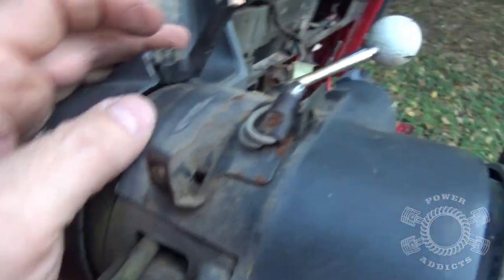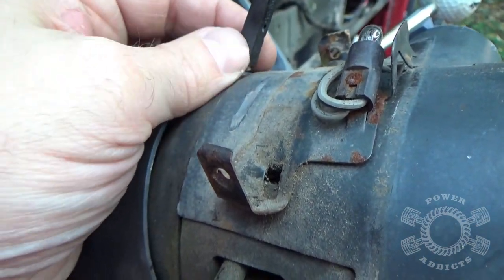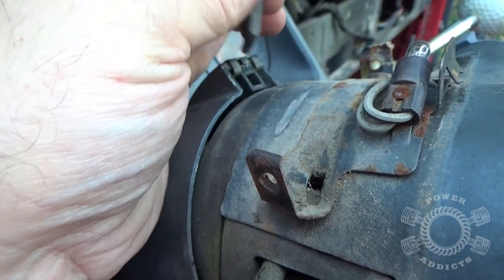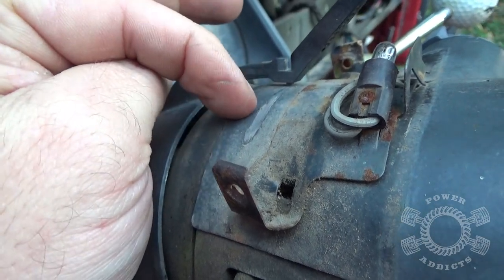You can see right here, real close, you see that line right there? That's where it used to ride. And right here on the bottom, see that little nub right there? Slide that in there and line it back up with that little slider thing right there. You can see the wear mark.